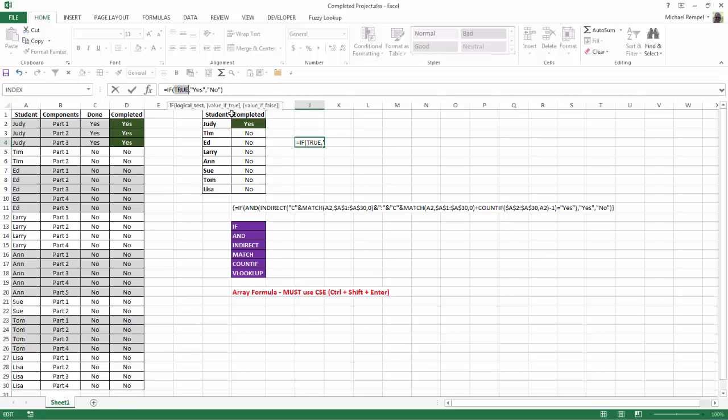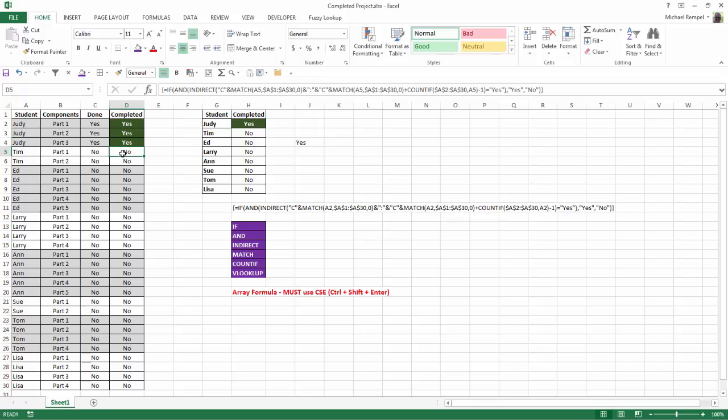They're all yes. So then what we needed to do was create a dynamic way, when we drag down this formula, of creating this range C2 to C4. In here it's going to be C5 and 6. In this group it needs to be C7 to C11, etc. And we need to do that dynamically. So in order to do that, we're going to use the INDIRECT function, the MATCH function, and the COUNTIF function.